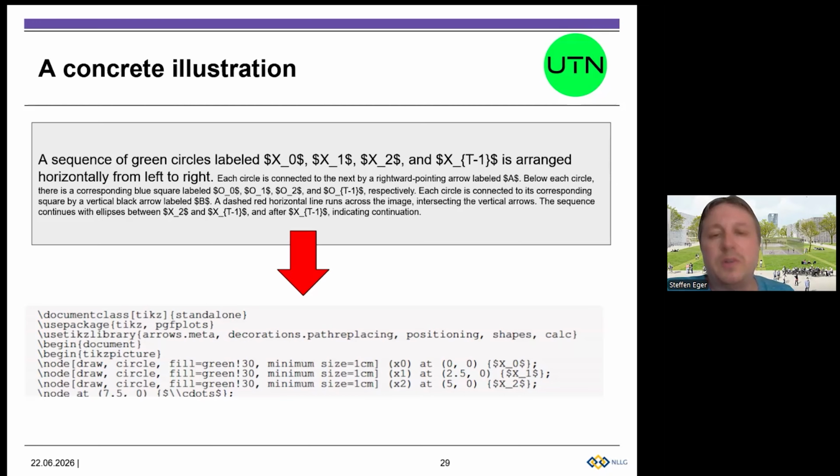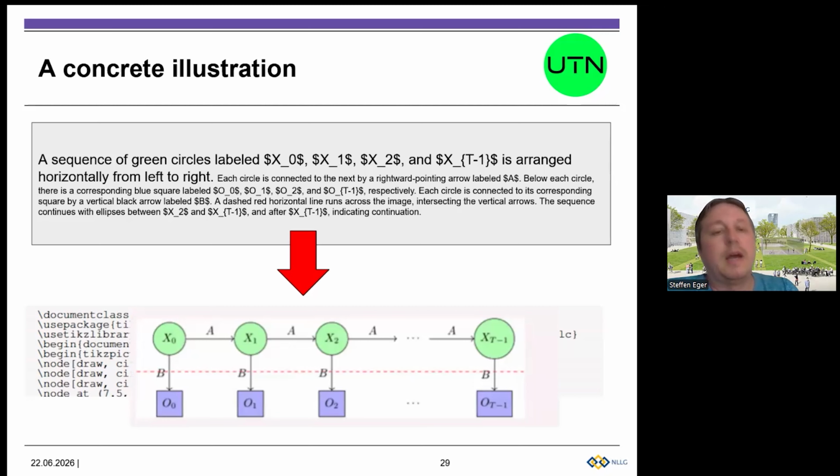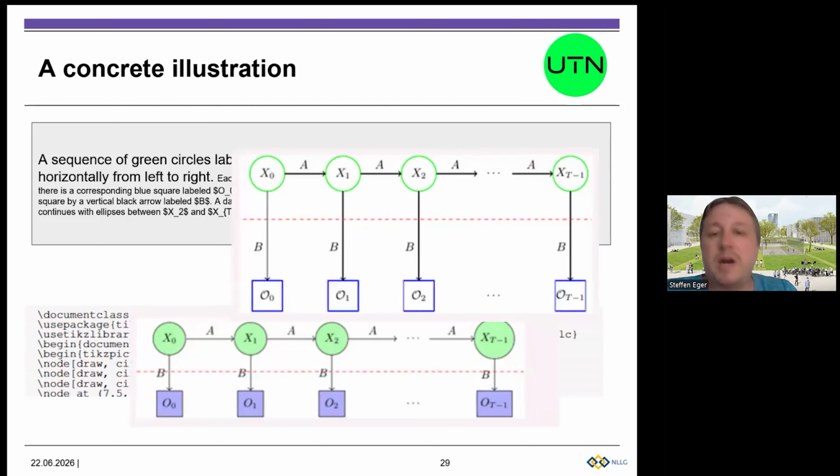Now, once we have the TikZ code, we would need a compiler, for example, the LaTeX compiler, that compiles this code into an actual figure that could then look as follows. And of course, we might also have a ground truth figure, and then we can compare our generated figure to the ground truth figure. In this case, you see certain similarities. Overall, both generated figures are highly similar. There are also some differences, for example, in terms of shading and in terms of filling of those nodes here. So then we would basically need an evaluation metric that tells us how good the generated figure is compared to the ground truth figure. Now that was one concrete illustration.